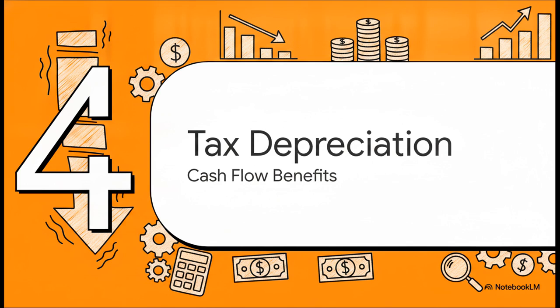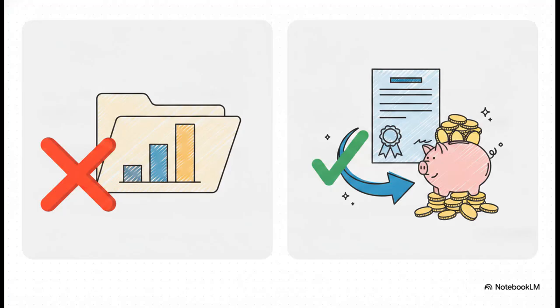Next up, Section 4, Tax-Allowable Depreciation Explained. Okay, there is a vital difference you need to understand right here. Just a moment ago, I told you to completely banish standard depreciation because it's a non-cash accounting fiction. But tax-allowable depreciation, which is often called capital allowances, is entirely different. While the allowance itself isn't a cash payment, the tax authority actually allows you to deduct this amount from your taxable profits. And by lowering your taxable profit, you are lowering your actual tax bill. That tax saving is very real cash that gets to stay in your bank account.